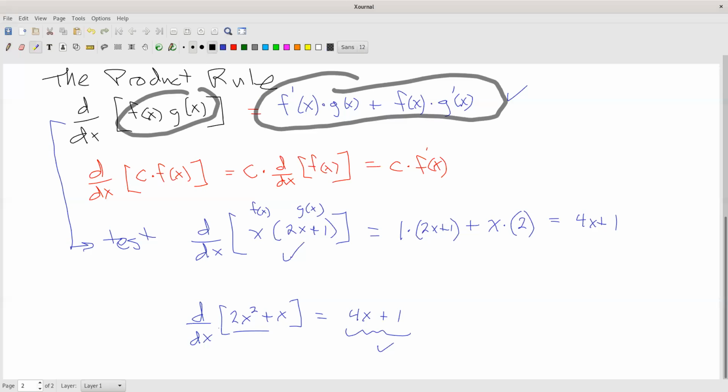The other moral of this thing right here is, I forgot. Oh, I remember, sometimes it's better to do something algebraically to the function and then take the derivative, because you might find an easier way to do it. This is the hard way. In this case, that's the easy way. But sometimes we have no choice. We have to do it that way. So let's do some more examples.